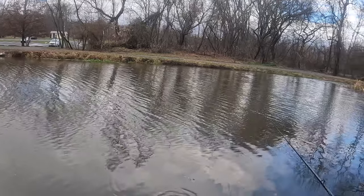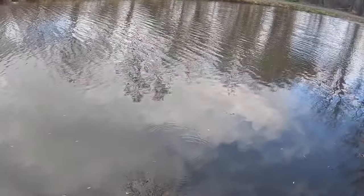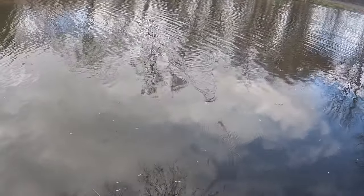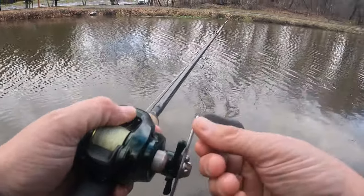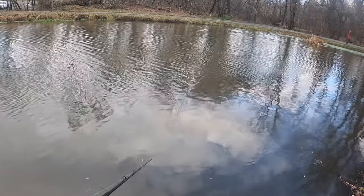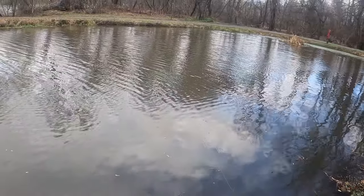Well, the first thing is it doesn't float. It sinks with this hook. So let's see how it works in the top water. It sinks very slowly, so it's easy to keep on top. You can see I can make it dance and move. Throw it out here a little ways. You can actually reel it across the top, but it doesn't do anything different than the regular fluke with this hook. It sinks, which I was not expecting.